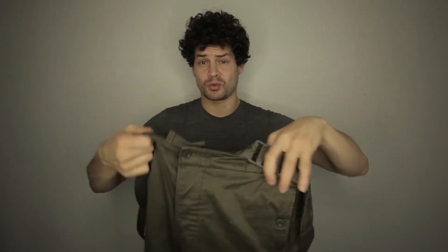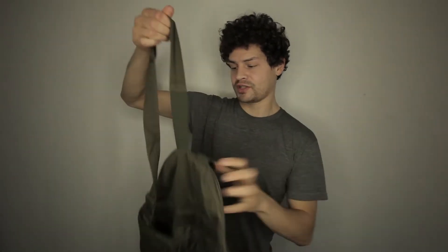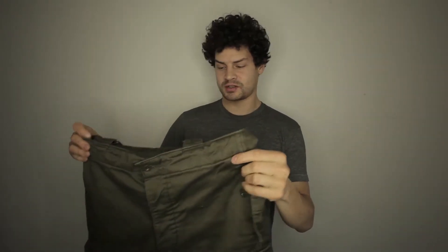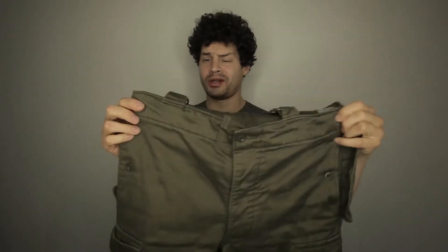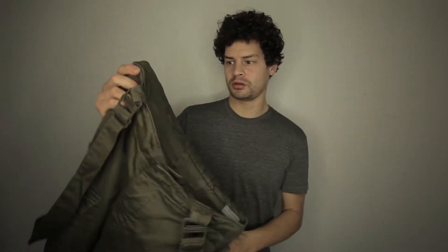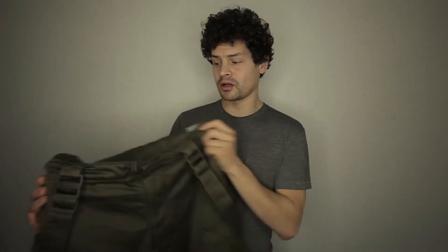They're super comfortable, tons warm — crazy warm — and they have built-in suspenders. These are a little bit small on me, but I wanted them small because if they were bigger they'd be wider, and I'm pretty skinny. So if I wear them with the suspenders down, they tend to sit a little bit lower like modern jeans, which looks cool. With the suspenders up, they ride higher and I can wear my high tops, hiking boots, or winter boots and they look fine.